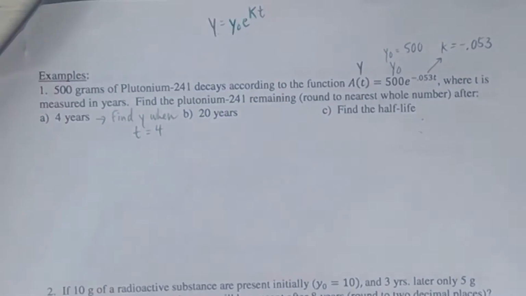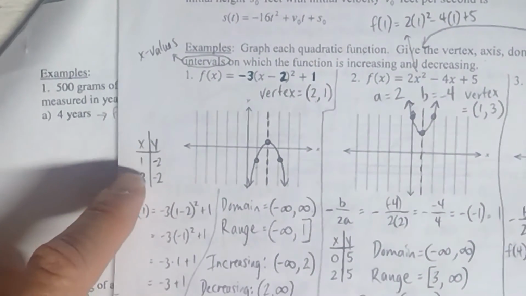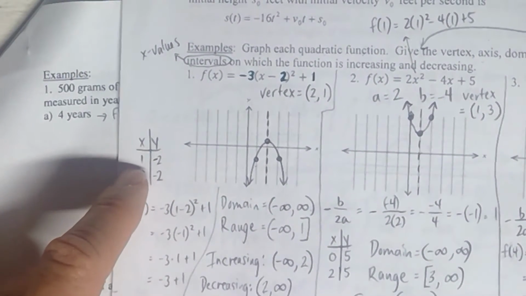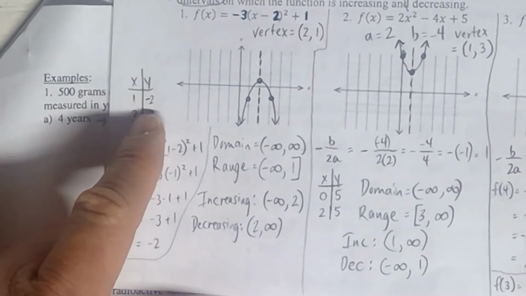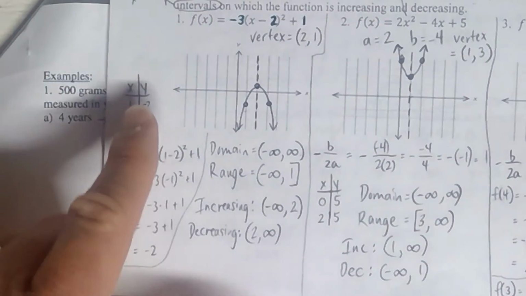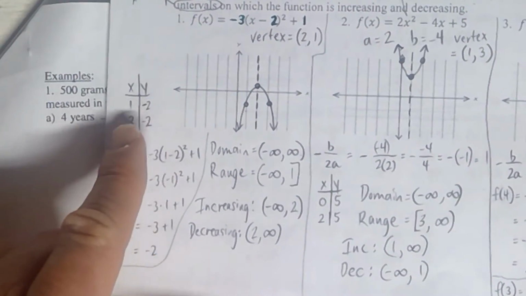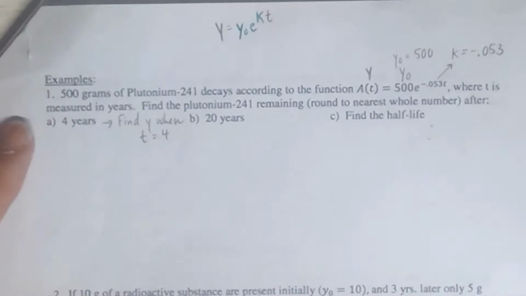Again, just like the parabola problems, we want to know what y is equal to when x is equal to 1. What is y when x is equal to 1? We plug it in to find out, and then those two things pair up. It doesn't mean we have to graph the current problems that we're doing. I'm just saying that this is how you find x and y pairs. In the same way, this is how you find t and y together.